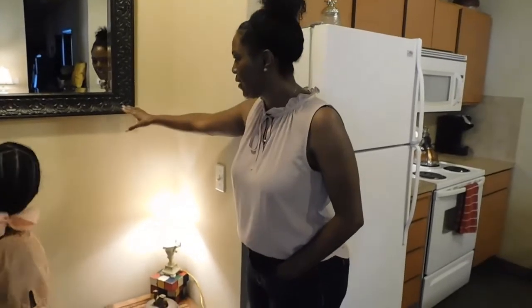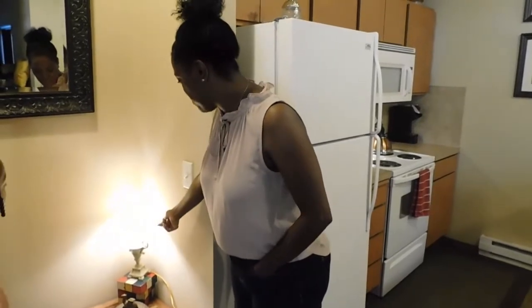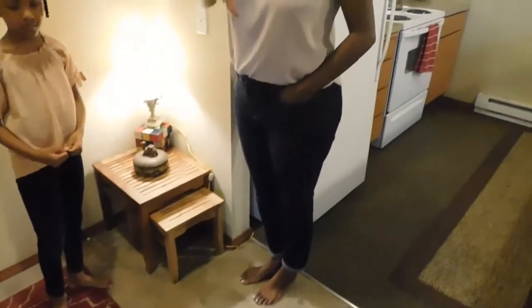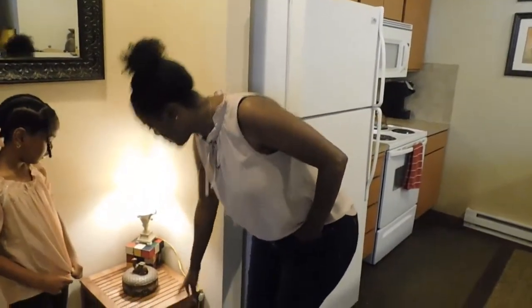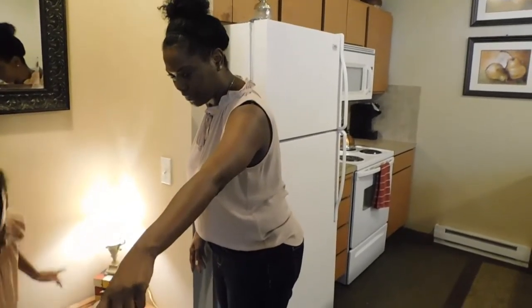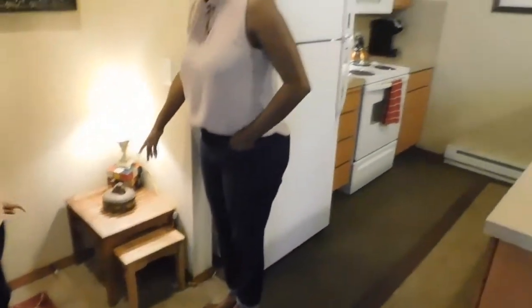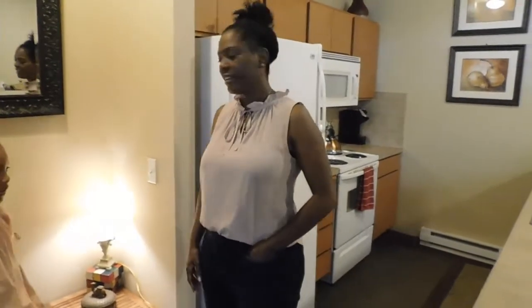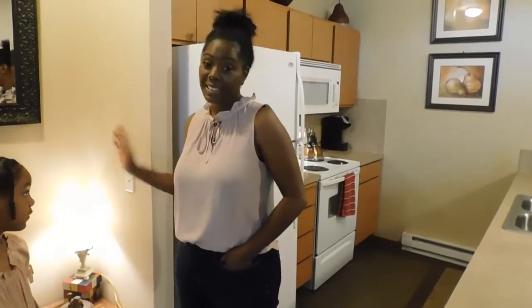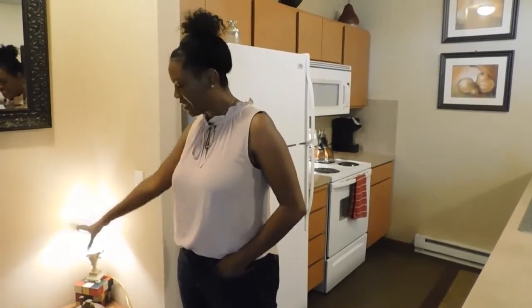We have the mirror here. We can't show you the whole mirror because we have our photographer here filming. This is a set of nesting tables, and the other one you'll see in a little bit. There's 3 levels of tables, and we used the one in the living room. You'll see that in a little bit. Then we took these 2 and put them here in the entryway. These are actually patio tables that we just used inside. I love these tables. I wish I could take them with me, but they're going to stay here. But this is our little entryway.